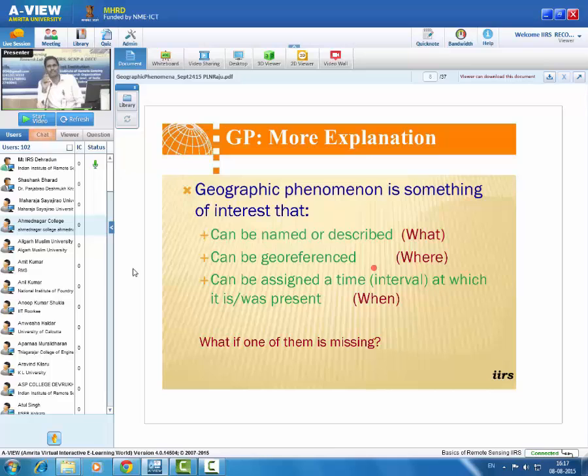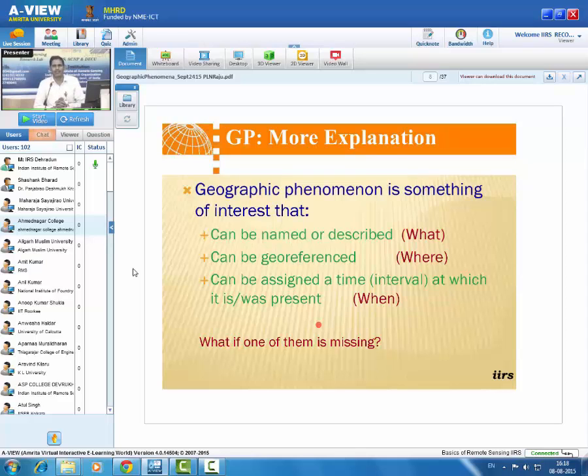So it is something like answering where. Information through the georeferencing can be assigned a time at which it was present. So suppose there is a water body, it was there maybe 10 to 20 years back, but now it is not there. Like there is a snow covered area, it was there maybe 50 years back, but there is no snow cover now.